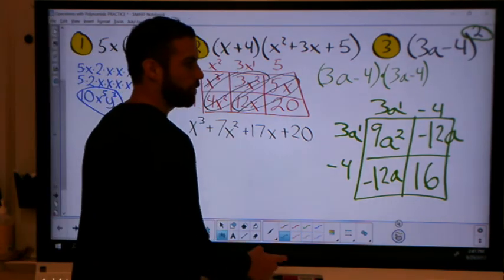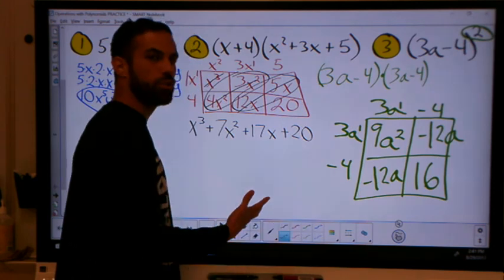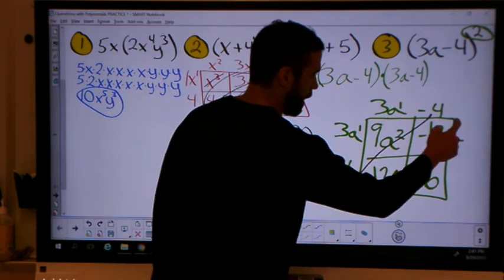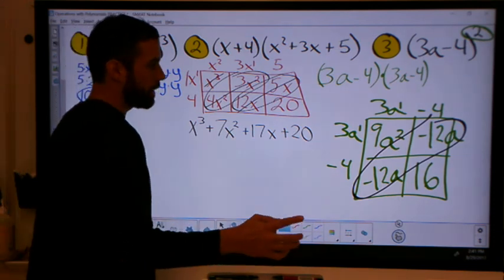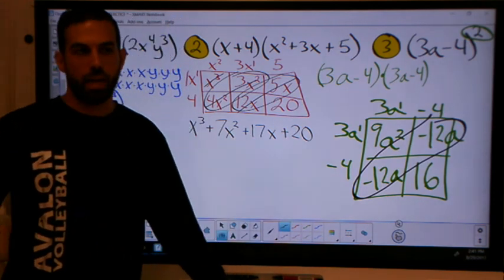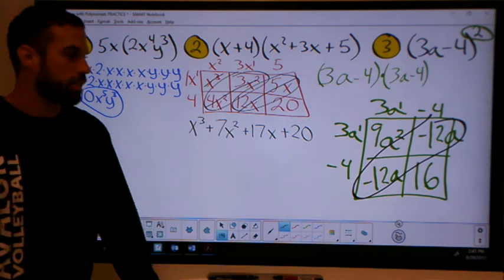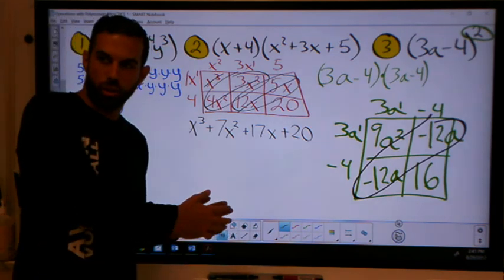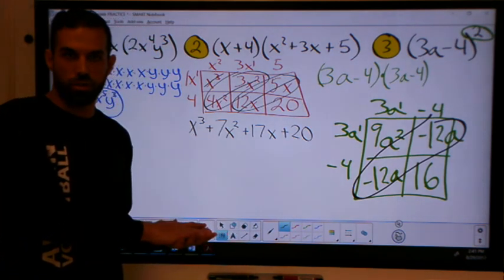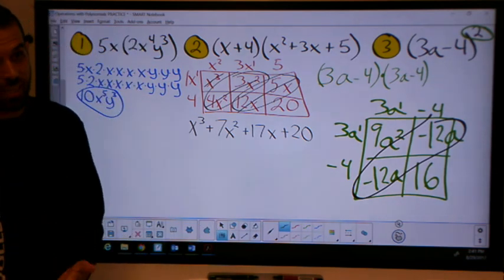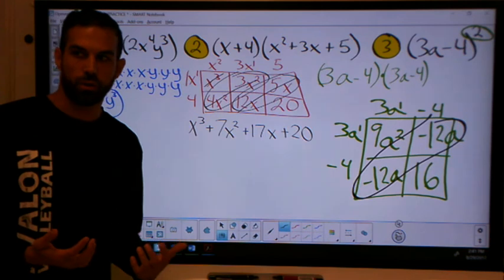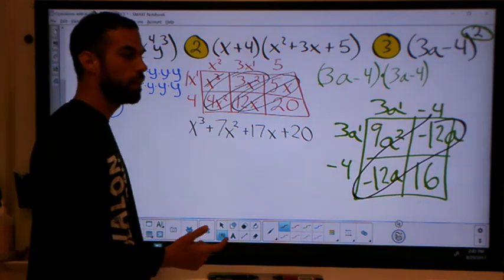So the last thing you have to do is combine any like terms that you see, and we do have another pair, negative 12a and negative 12a would combine. But keep in mind, on all of your exams, on all of your quizzes, on the end of course exam, the higher exponent term will always be written down first. You're not wrong if you don't do it. Just get used to seeing it that way, because that's how all of your exams are going to be printed.